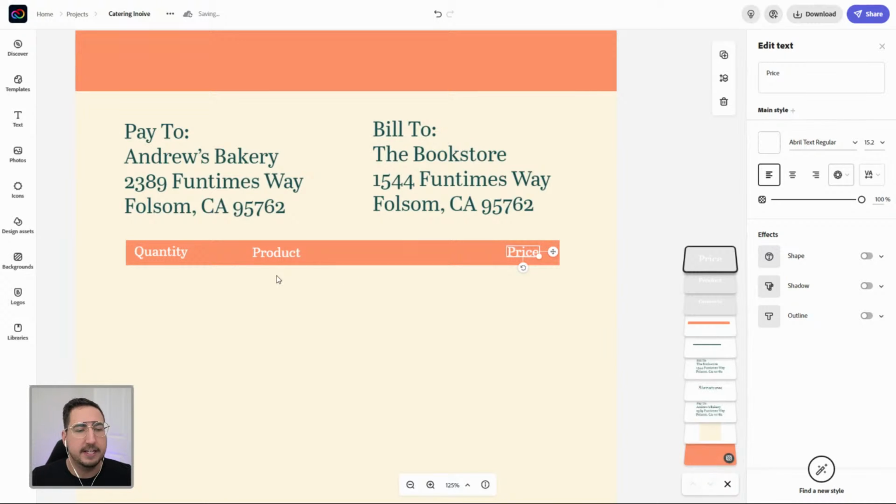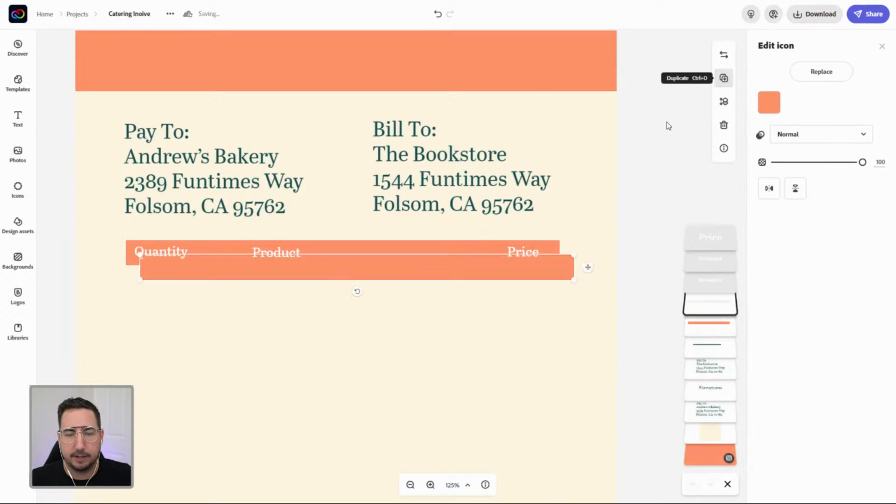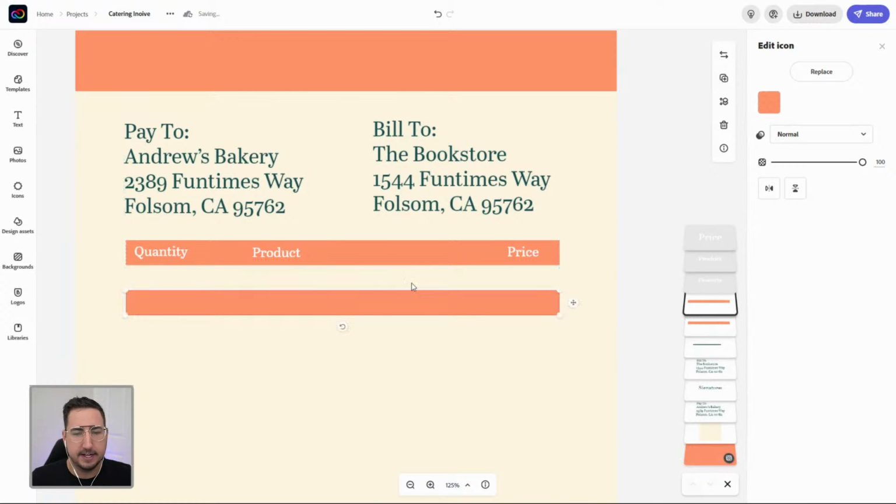Looking good to me. Let's go ahead and make some lines so that it's easy to differentiate between different products. And the easiest way that I'm going to do this is we're going to duplicate and then use some opacity. So I'm going to click on duplicate here, and it is just going to align that for me right there to the center. So that looks perfect, but it's a little bit too bright. What I can do over here with the opacity is I can just click and drag that down. You can see it's live updating. And let's say maybe I want to take this down to about a 10%, right?